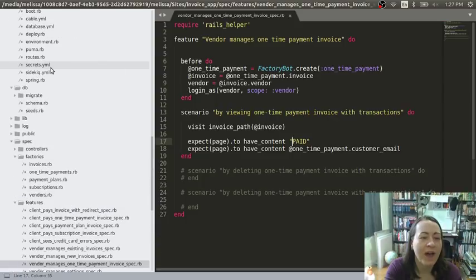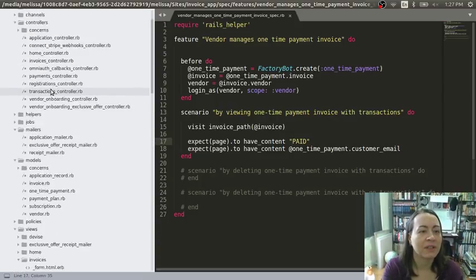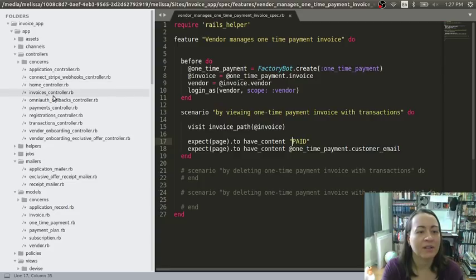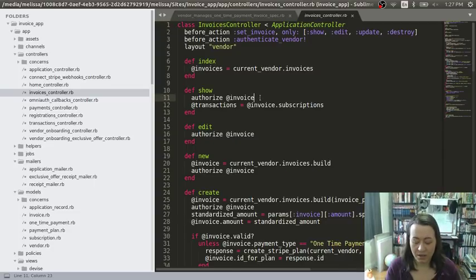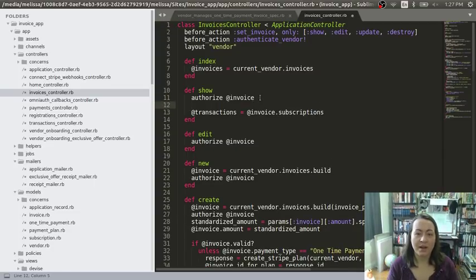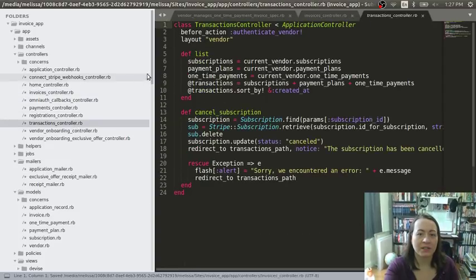So we do that up here in our invoices controller, in our transactions. All right. So, taking a bit from what I did here, let's copy that.